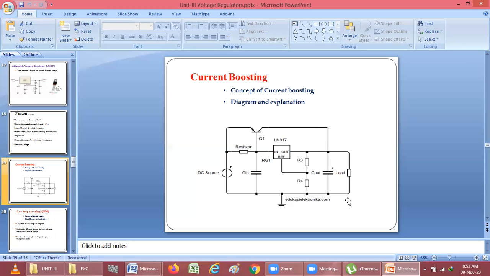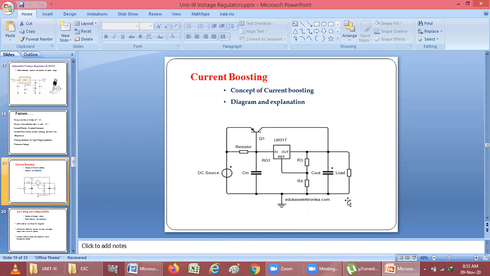And if you see, there are different types of voltage regulator. There are switching voltage regulators, and there are fixed and variable. These are nothing but the IC regulators. Switching means buck boost and boost regulator. Then we have seen series and shunt regulators, in which we can use a Zener diode, and we can use a BJT as an amplifier to regulate the voltage.